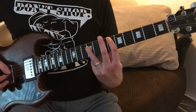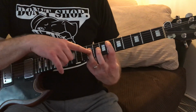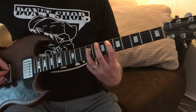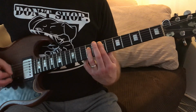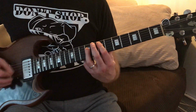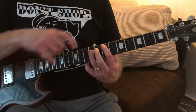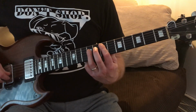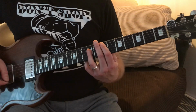Now I'm bringing my finger here on the E flat, so I'm not moving my third finger. I'm bringing my first finger down to the sixth string. So it's the E flat, E. What I'm doing there is I'm playing the fifth string, and then the fourth, third, and second. So I'm going down, up, down, up, down, up with my hand over here.